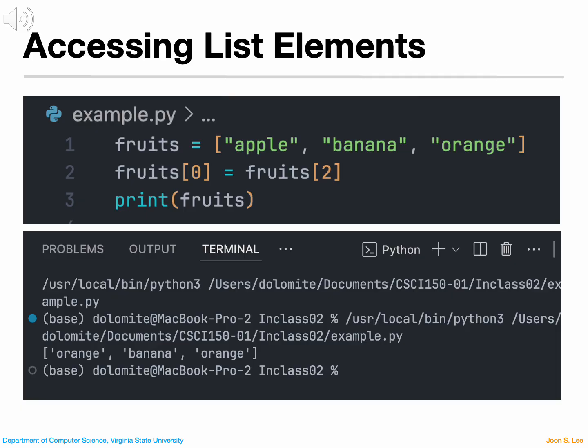This shows one of the most important characteristics of a Python list. Lists are mutable, meaning we can change their contents after they're created. We can update any element we want by using its index and assigning a new value. If this were a tuple, this line would cause an error because tuples are immutable. But with lists, Python gives us full flexibility to modify, replace, and rearrange elements whenever we need. So always remember, lists are ordered, lists are changeable, and you can access or modify elements by their index.